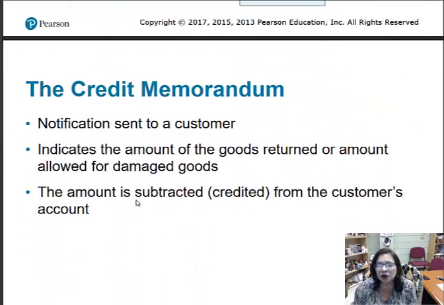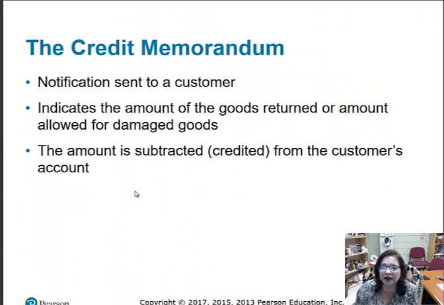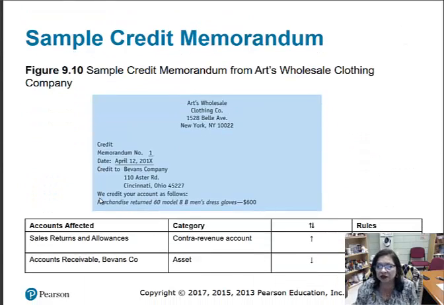When you issue a credit memorandum, that indicates that the amounts of goods were returned or damaged, right? When we return something to Walmart, they issue us a credit memo letting us know they're giving us our money back, and it's not really money anymore. They give you a small little gift card. So instead of giving you actual cash, they give you a gift card that you can use. The reason for that is to decrease the amount of errors when giving money out, change. Okay, so this is what it looks like.